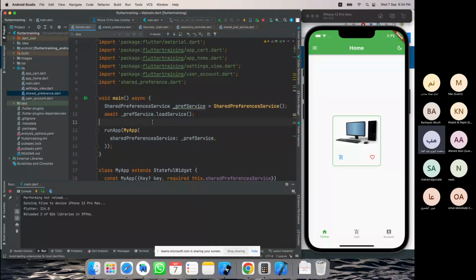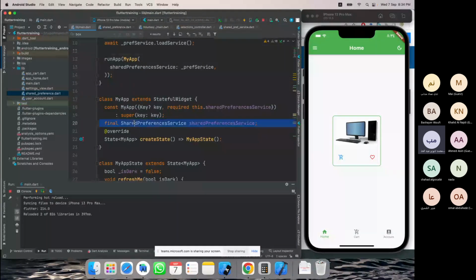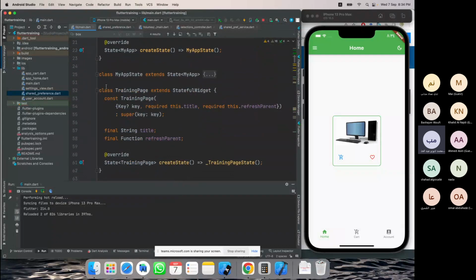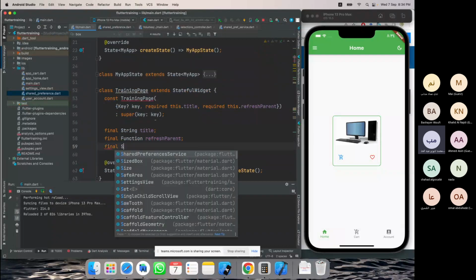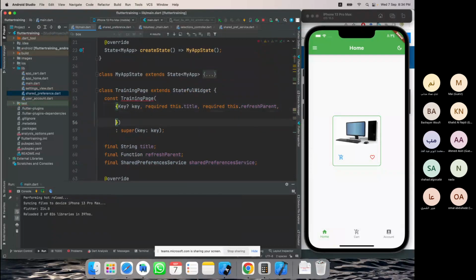Okay, so we want to pass it on to my app, so we created a shared preference parameter, and we pass it there. Also we need it to be passed on to the training page, so we can send the shared preference service there, and we say that this parameter is also required.